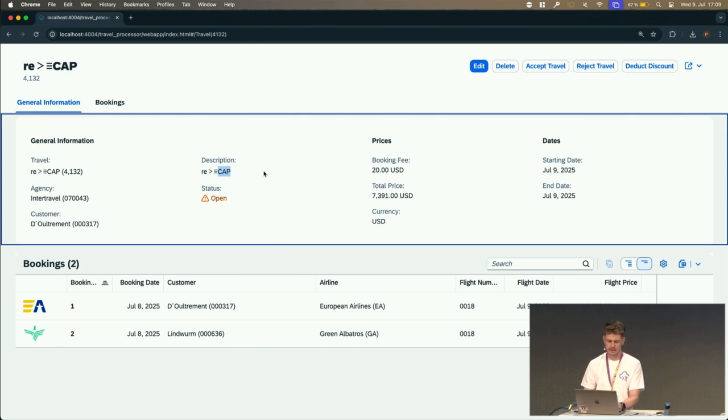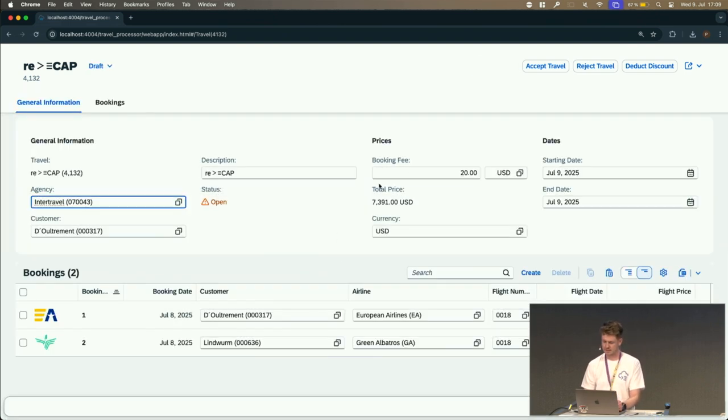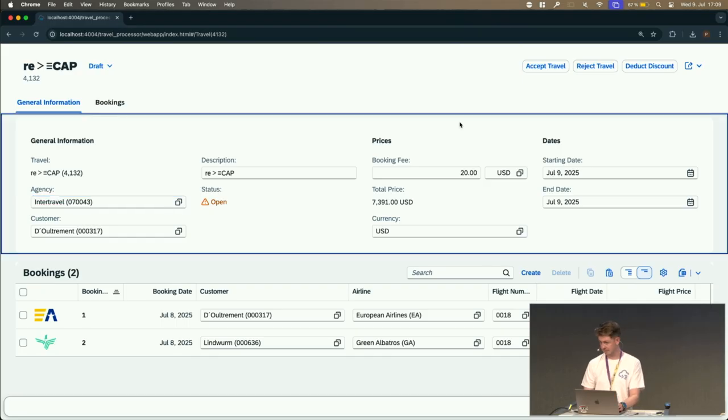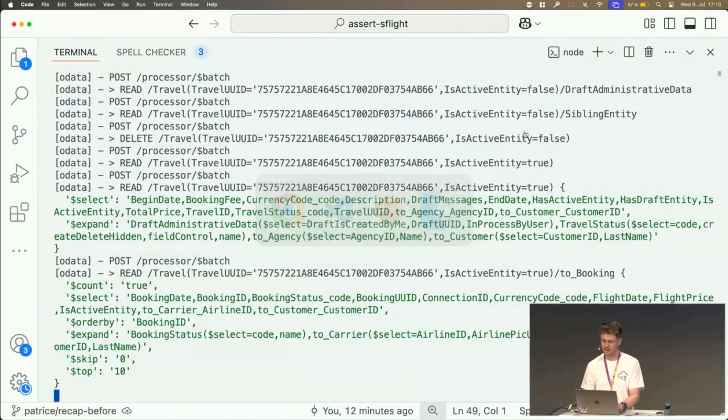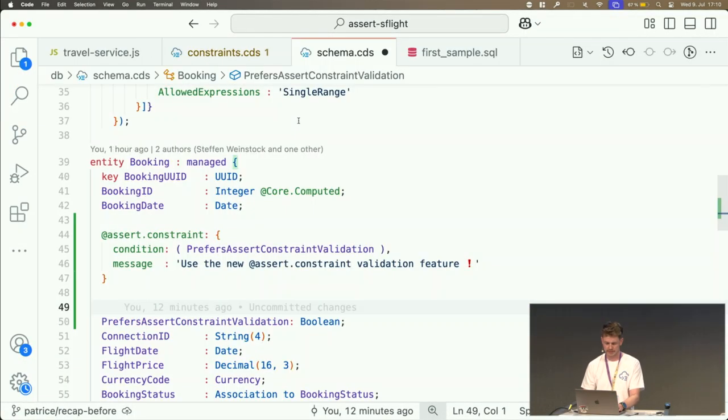Now, a couple of things come to mind when we see this. If you edit this mask, probably some inputs should be checked, right? So that we don't have stupid data in our database later on. There are a couple of ways to do that, and I can show you how it was done in the past and how it's done currently in the S-Flight repository.